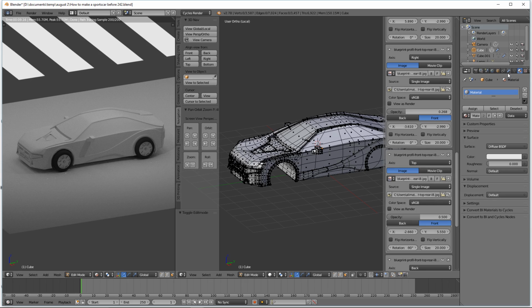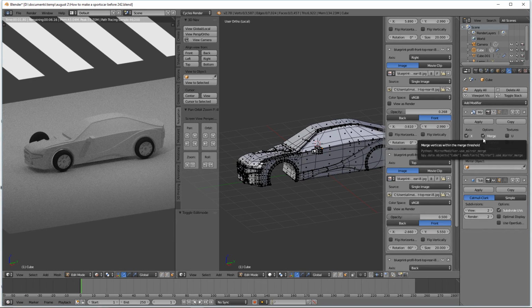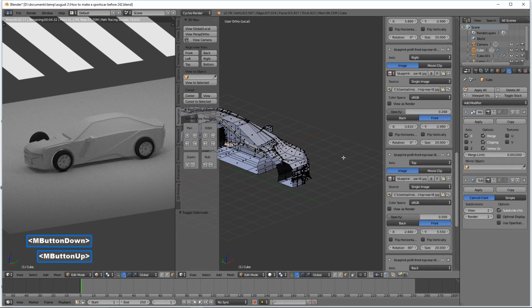Now we're going to go to our modifier tab. We're going to click here to temporarily turn off the modifier for mirror, or turn off the visibleness of it anyway. We'll do the same thing here. Now we'll hold the middle mouse button to rotate the view. We did this to have easier access to some of the parts of the car that would be harder to get to if we didn't do this. At least that's what I think.